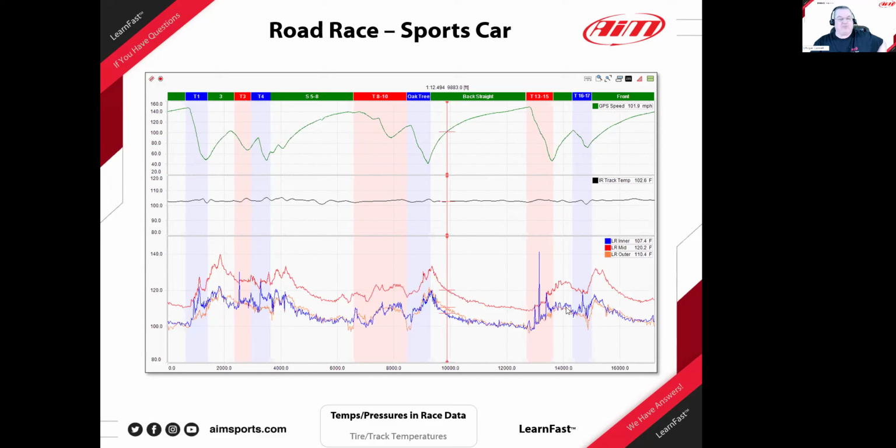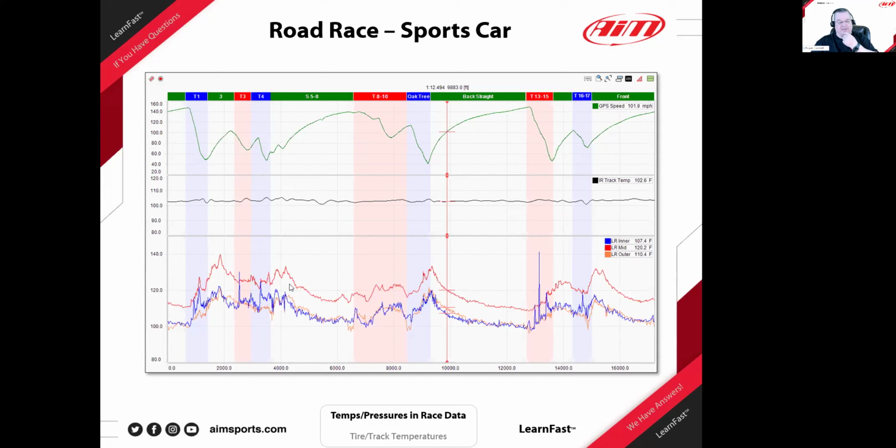And I just picked one tire and grabbed it, and it's the left rear of a high horsepower car, again running Oak Tree Corner, running at VIR. And I picked this data for one big reason. The inside and outside of the tire is fairly even. Looks like he's got his cambers about right. But look at the middle of the tire, right where I put the cursor here. It's 10 degrees warmer in the middle of the tire from the outer to the middle, and from the inner to the middle is about 13 degrees.